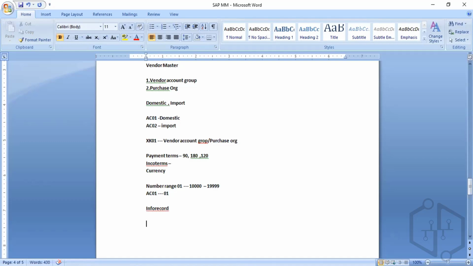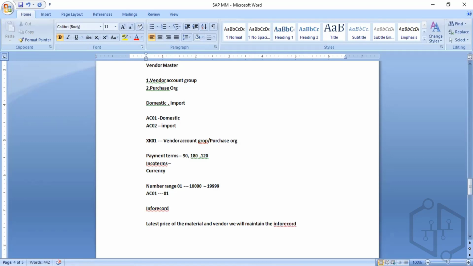So for such and such vendor and such and such material, we are going to maintain the info records.